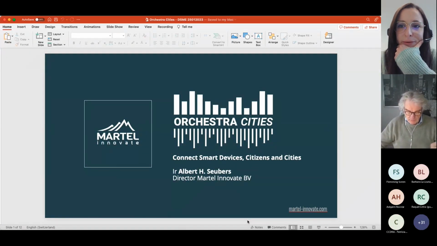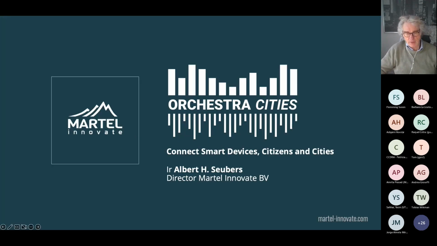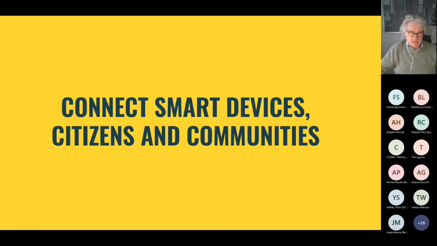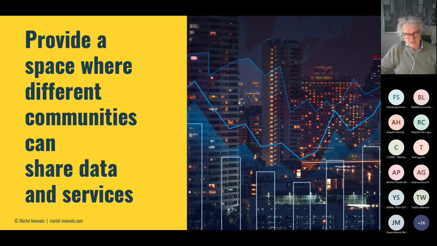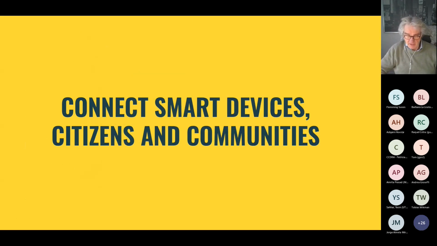Thank you. So if we look at what we do, we call this Orchestra Cities. It's based on the results of the program at the time called Orchestra Cities, and we're further developing this. If we can go to the next slide, Amrita, then this is the main concern: connect the devices, but connect the citizens and connect the communities, as I mentioned. So the devices are there.